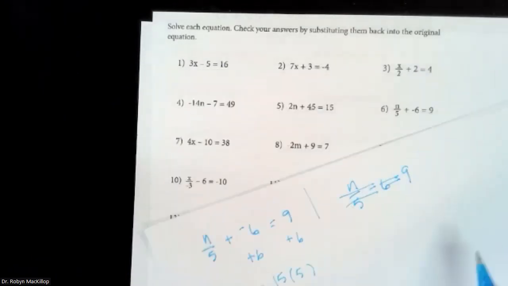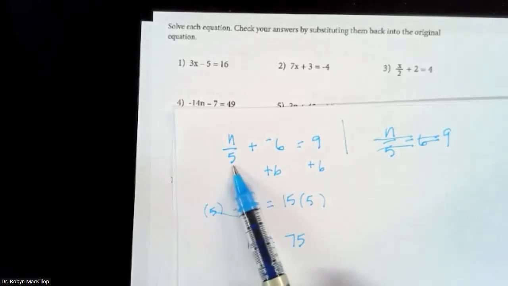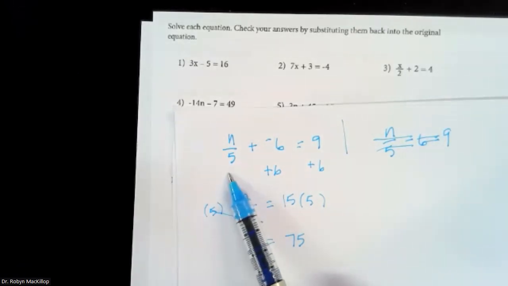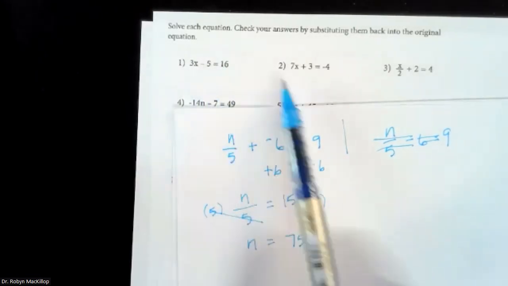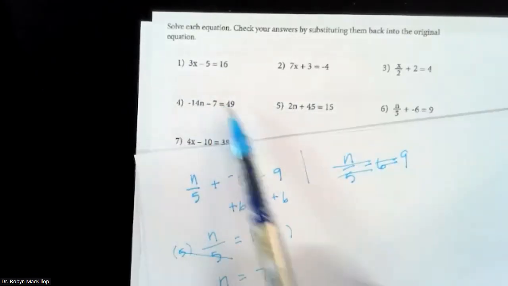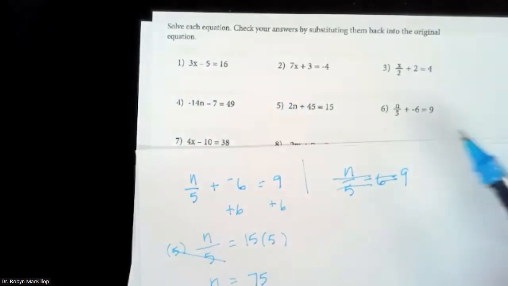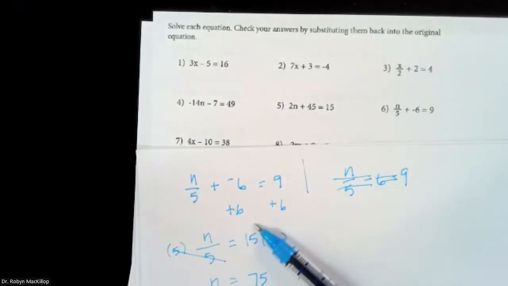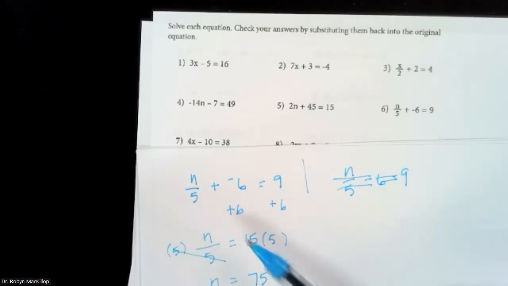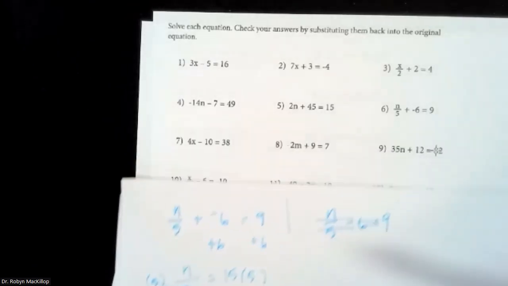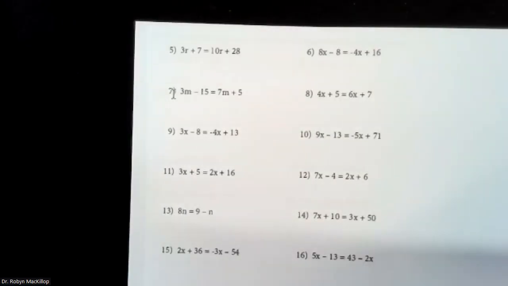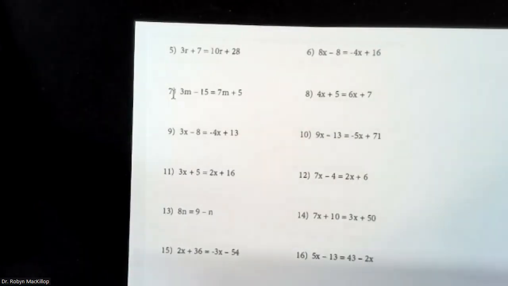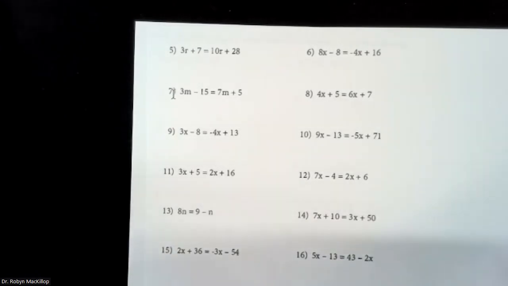All right, how are you guys feeling about these? You will not see these as often. You might get one on your GED test. You may not get any. You'll get lots of the other kind. This style with the multiplying and the extra numbers, these just aren't as common, which is too bad because they're pretty easy. They look scary, but they're really not bad once you're comfortable with them. So these are two-step equations. Let's go to a little bit longer. See, they can get a little bit longer. It's okay because you know the process.